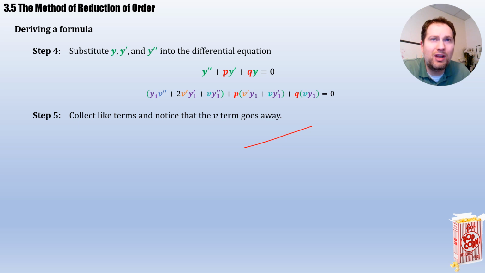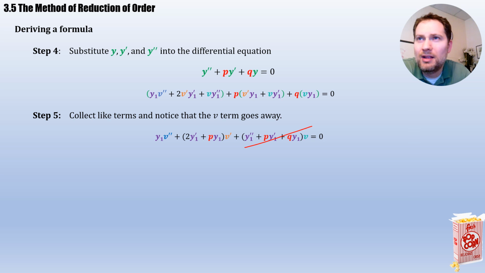And again, we should have something go away here. This is what we said was always going to happen with the reduction of order method. If we collect the v terms, and I've already scratched it off there, you saw, that's the part that's going to go away. So let's take a look at it. If we collect the terms that have a v, that's that.